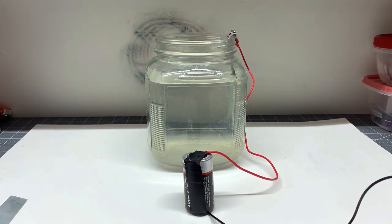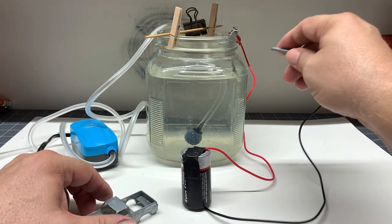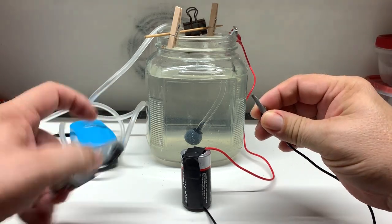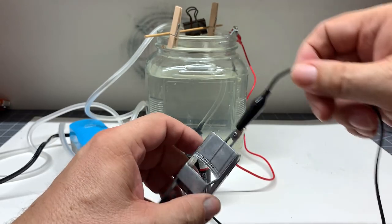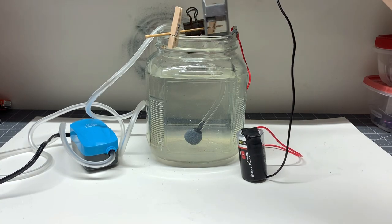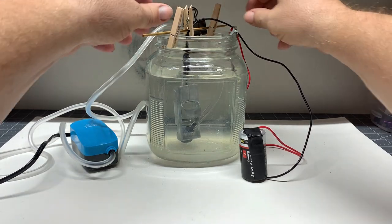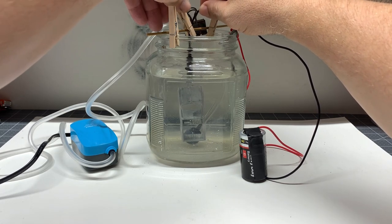Then you're going to take your negative cable and attach it to your vehicle. Make sure your positive cable is on your zinc strip that's in the solution, and you're going to clip the other clip to your die-cast car that you're going to plate. Once you put it in, the solution will start working immediately. You'll start to see bubbles hanging off the car. Using a clothespin or whatever you've got, just dangle it in the solution, but make sure your entire car is submerged.